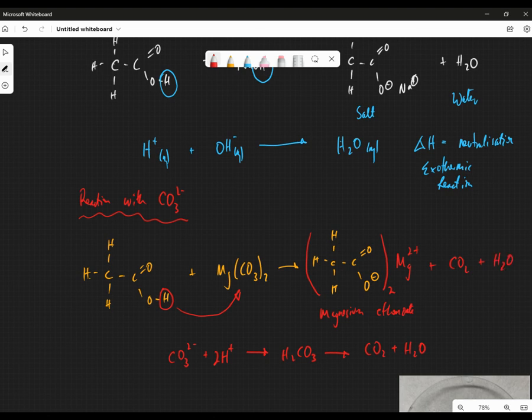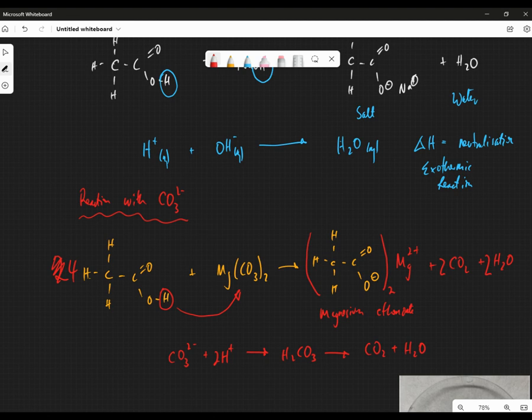What's the balancing like? I think I need two of these, don't I? Does that look reasonable? Two carbons. No, it's not quite right. Do I get two carbons? Oh, I think I need two of those. Actually, I think I need four of these then, and I get two waters. I think that's right. But I'm sure you can look up the balancing if I've got that wrong. It looks a bit strange, but that's probably okay.